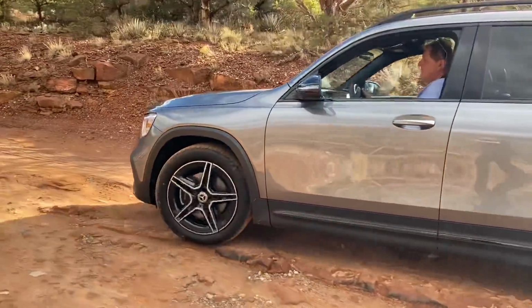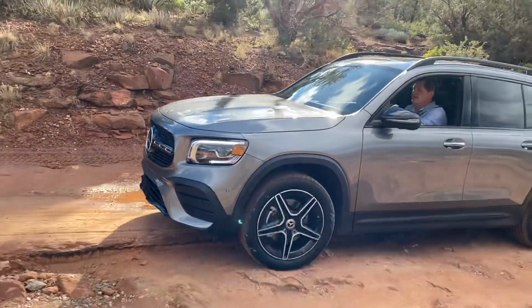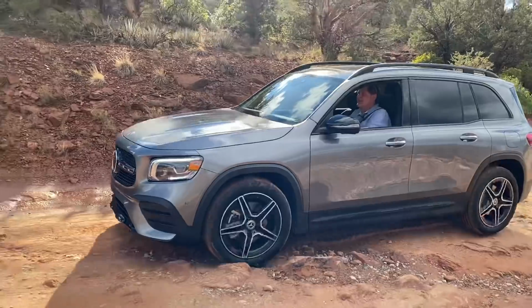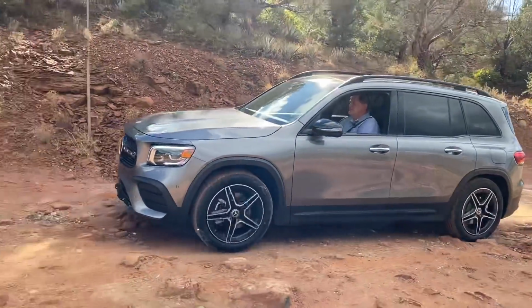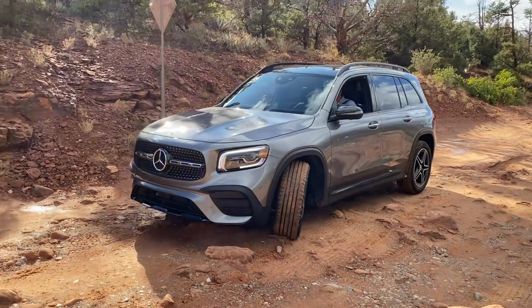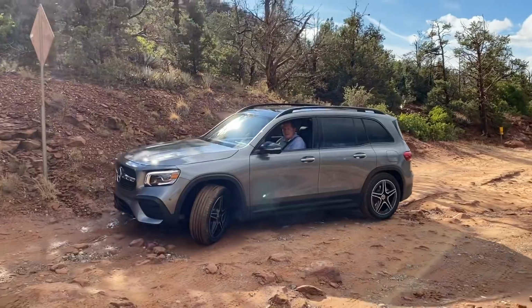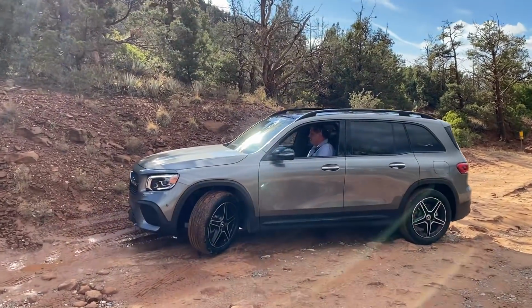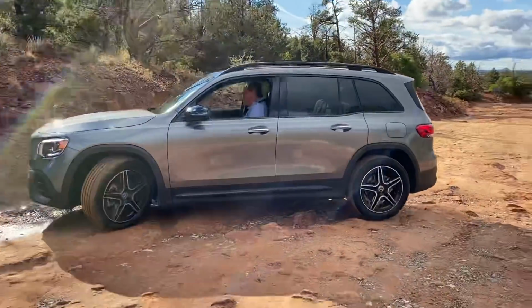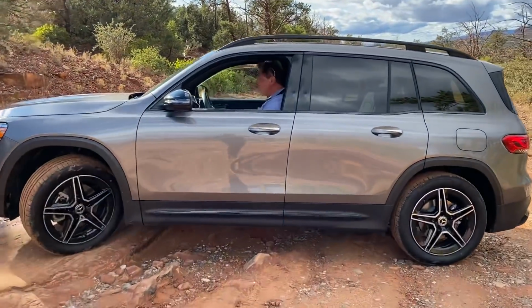But I also feel like I'm in a $57,000 car, and I don't necessarily want to break it. So I'm not going to go too far down this road. I was just passed by a side-by-side. I think I'm going to turn around. Yeah, I think I'm going to turn around right here. So I'm going to turn this guy around and then take it back before I take it to Mercedes in a bunch of different pieces. And I do have really good cameras. Why don't you come on and we'll show them the cameras.